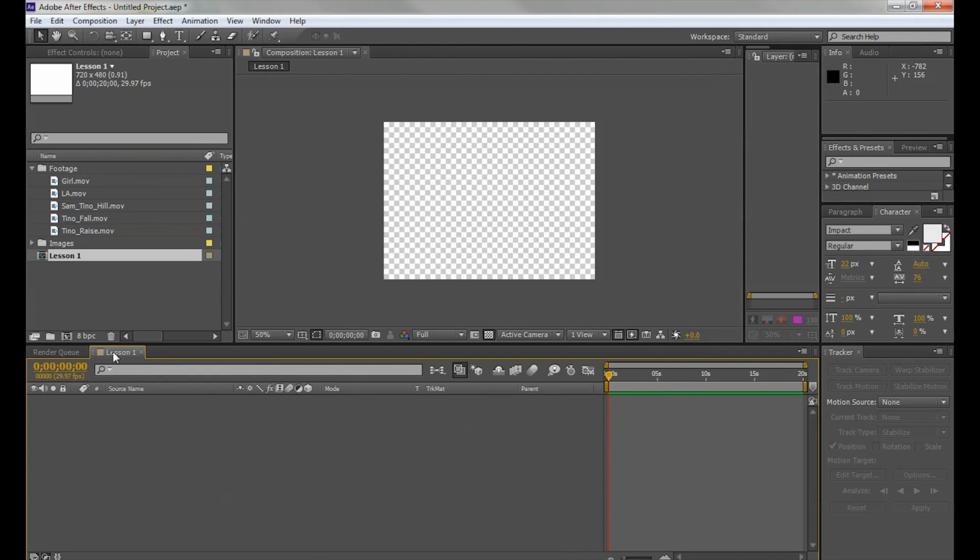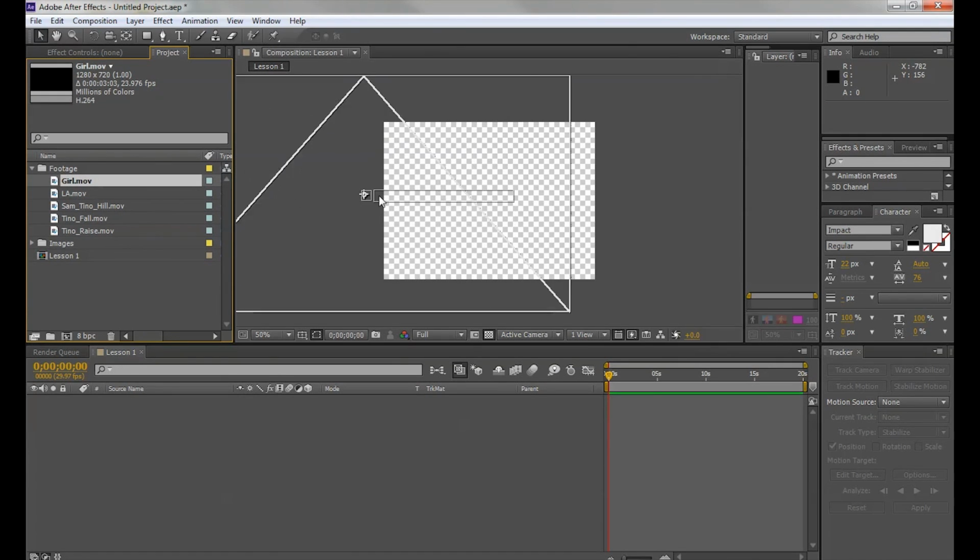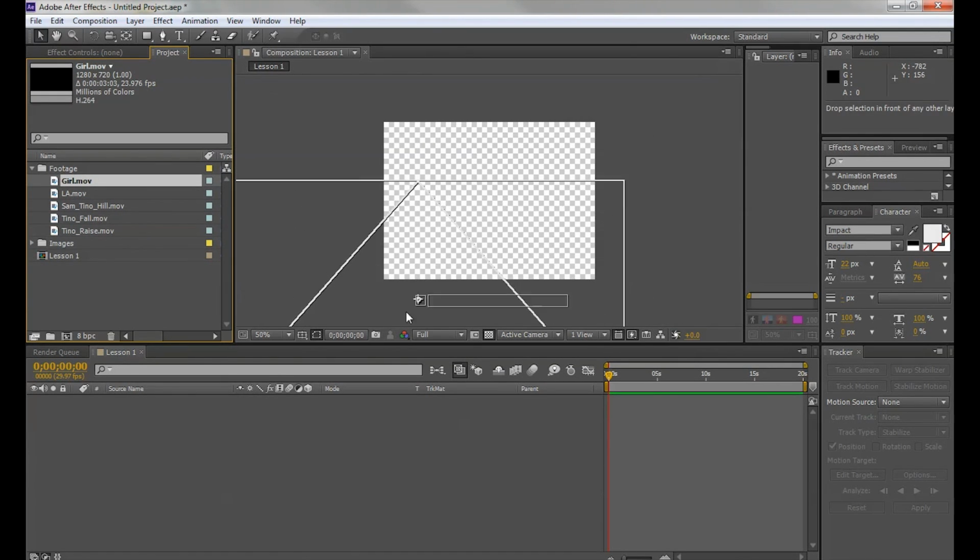Remember, you can, just like in Premiere, actually make more than one composition, which will come in handy in the future. It creates a composition icon, which is like the sequence icon in Premiere. So that way we can click on a composition from the project panel and go to it directly. So the first thing I'd like you to do is to take one of your footage videos called Girl, and we're going to drop it in the composition. Now there's two ways you can do this. You can drop it right on the monitor window, or you can drop it right into the composition panel.